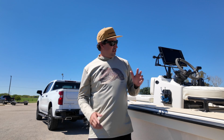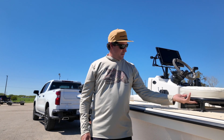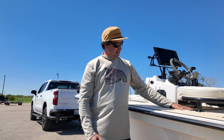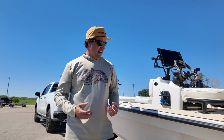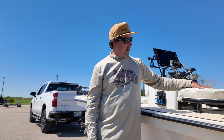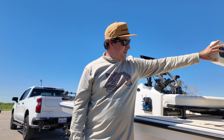We have the Protos exclusive custom lift system here. So your seat will be lifted up a few inches off the deck here. You can clean underneath there, keep it all nice and pretty so you don't have mold growing underneath there, getting grime and stuff that you can't get to. And then you also have the wraparound diamond hand stitch seating with the removable backrest as well.